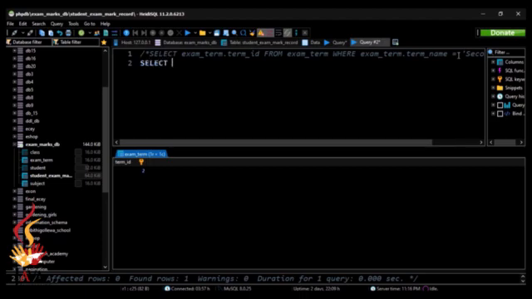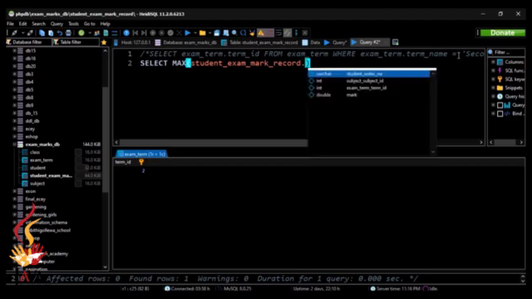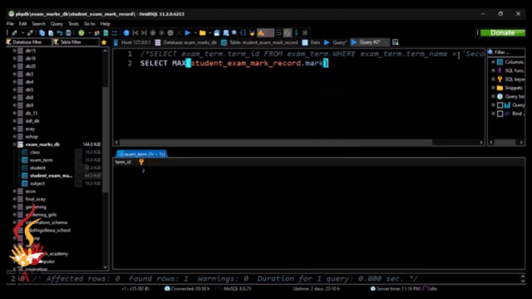And to get the highest marks of all the subjects, I will write select, and to search the highest mark, I will give the keyword as max. Inside the brackets, I will give the column name, from student exam mark record.